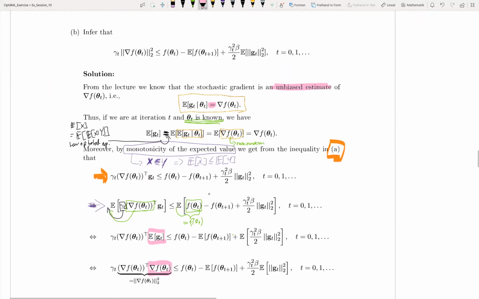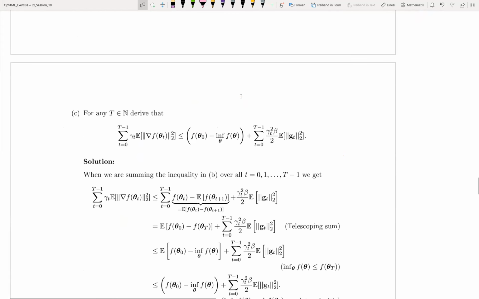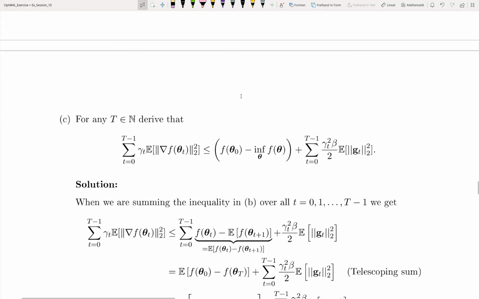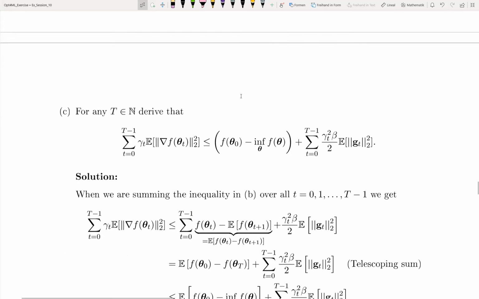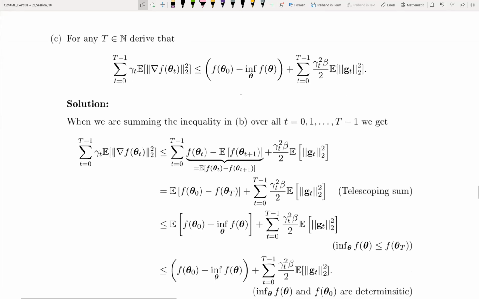We have on the left-hand side gamma times step size times the squared Euclidean norm of the full gradient at the current iteration, and then here more or less the same right-hand side we had before, except for the two expected values we have now here and there. Okay, and from here, where are we going now? Well, we go to the following inequality. How do we get there?